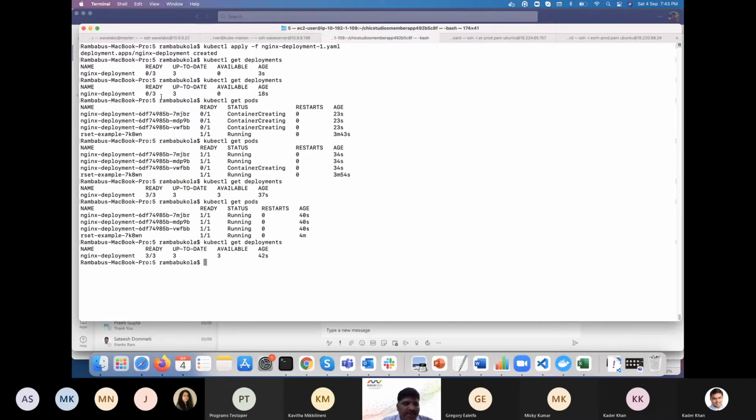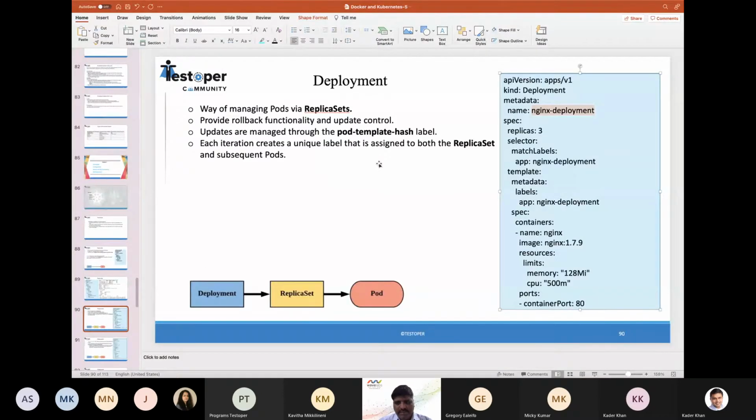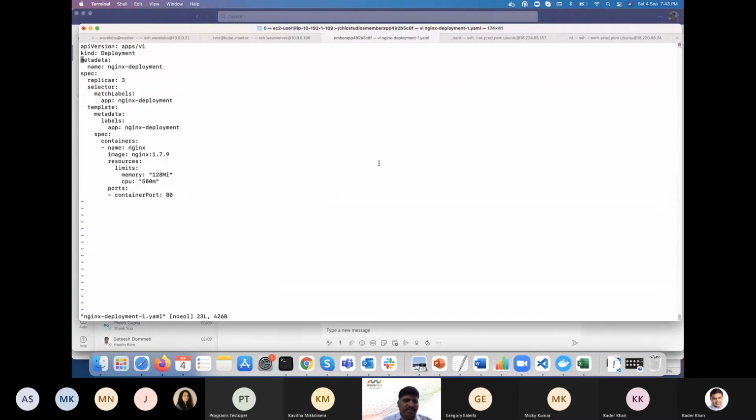Yeah, because while deploying it says 0 of 3 are ready and available are 0. Now once all the pods are started running, you can see 3 out of 3 are ready. Okay. So here also, if at all we want to increase more replicas, more pods, you can just say 6.